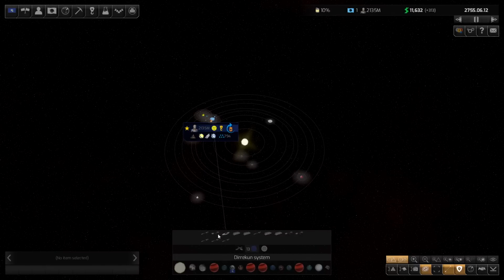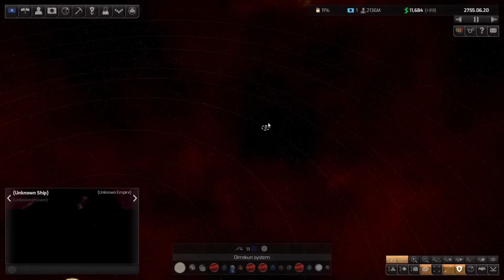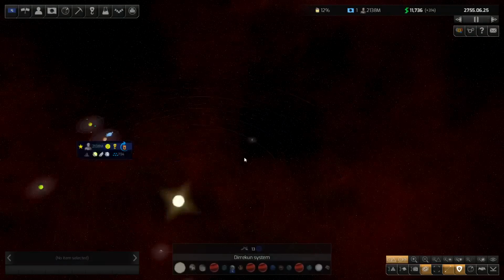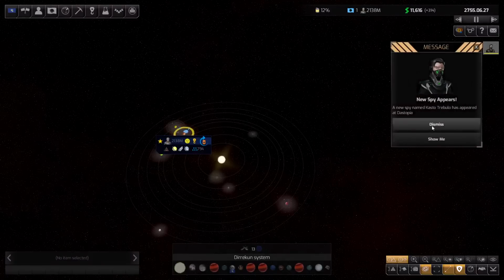I can have a look and see what's where and who's doing different sorts of things. We also have some other ships. There's an unknown ship over here that we're aware of, but we know nothing about it. I can click on that one if I wanted to and see what's in here. There's an asteroid belt, and there's some sort of ship in here that we're aware of. We just don't know anything at all about it. So it's probably an abandoned ship. We may be able to make use of that eventually. We now have a spy as well.